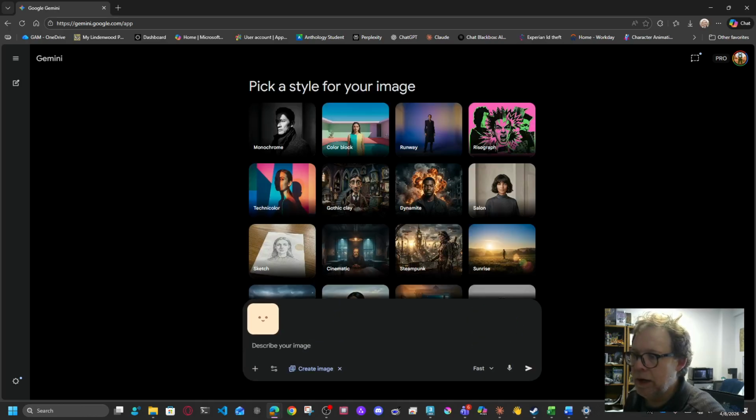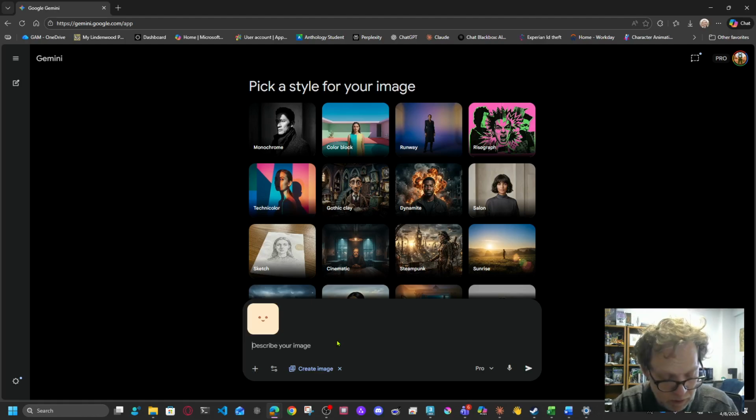I'm going to go to Create Image. For this, I'm going to go to Pro. If you have access to Pro, I really suggest it over Fast. If you don't, you're welcome to use Fast. Fast works okay. I found that generally it doesn't handle this as well. So I'm going to be utilizing Pro here for it. You can also do this exact same process in ChatGPT and its image creation tools, whether you're paying for that or have a free account. Again, I have a free account right now for ChatGPT, and it works well in it as well.